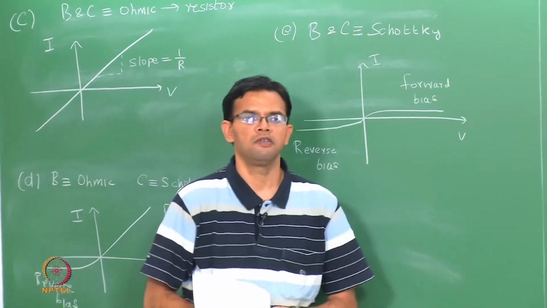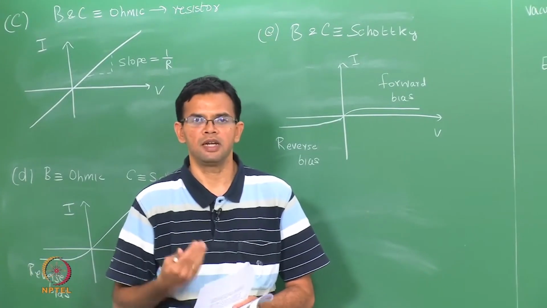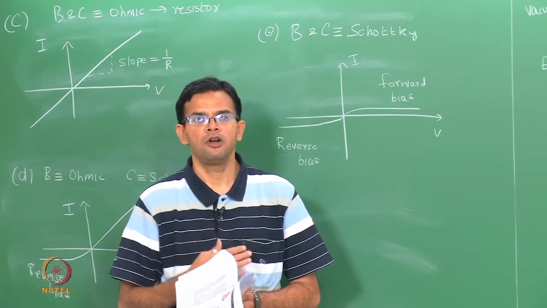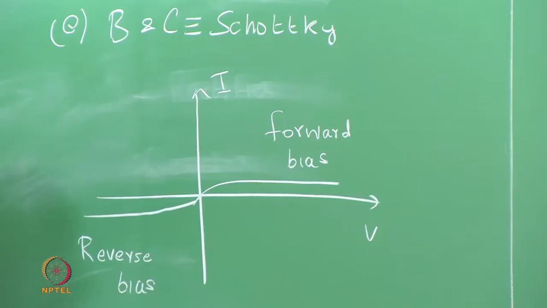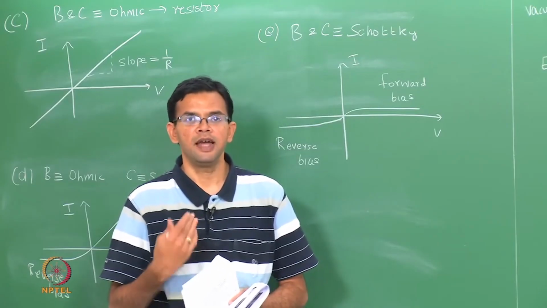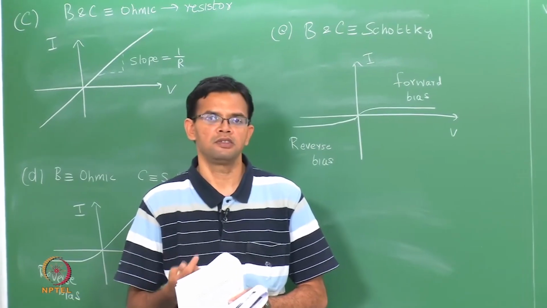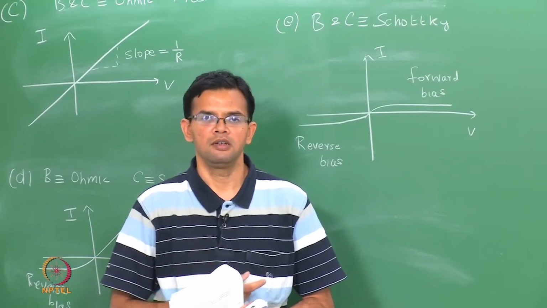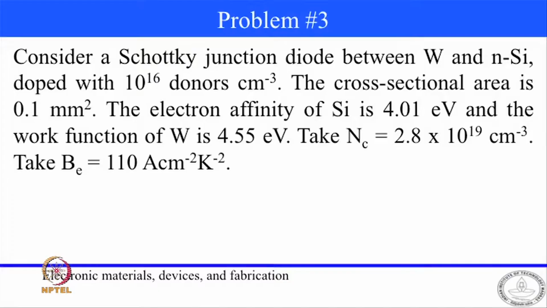So, this kind of a situation is very important when you are trying to make electrical contacts to a semiconductor. Usually we have to make two contacts. Ideally we want these contacts to be ohmic, because we do not want the contact itself playing a role in determining the IV characteristics, but there could be diodes based on the Schottky effect. These are Schottky diodes. In this particular case, you would want one junction to be essentially a Schottky junction and the other to be an ohmic junction. So, let us now go to problem 3.